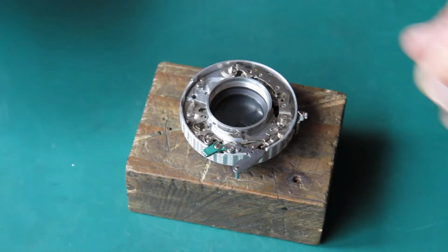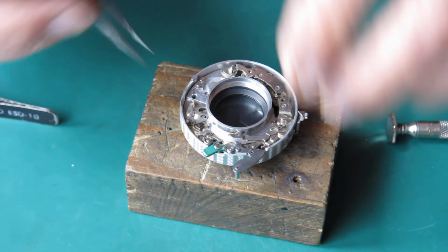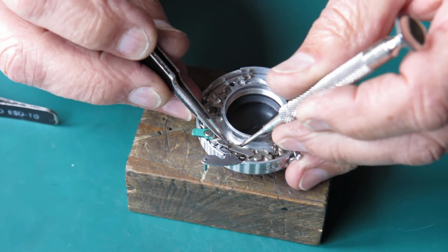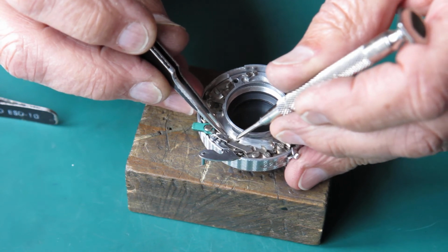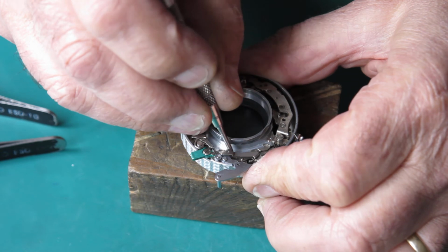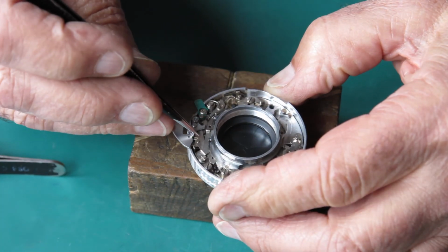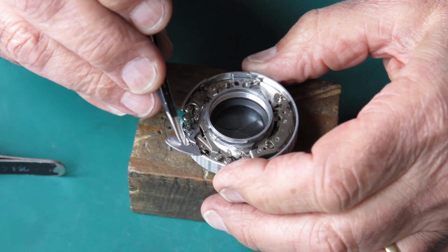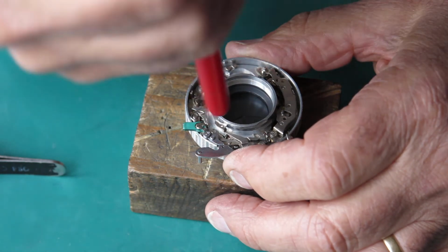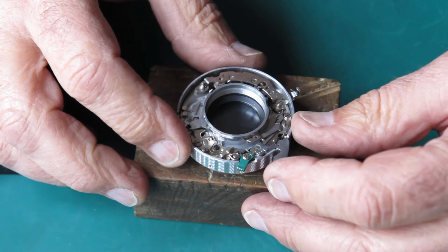If I hold that B lever back so you can see what I'm doing, this tab here cocks the flash sync mechanism. So I'm just going to swing that across like that, and that dropped into place and it's all cocked. It's just a bit of fluff there, a little thread of cotton, I would say. Okay, so now that was cocked.